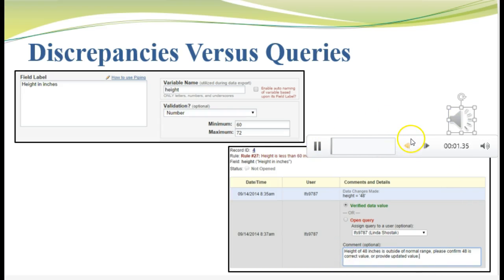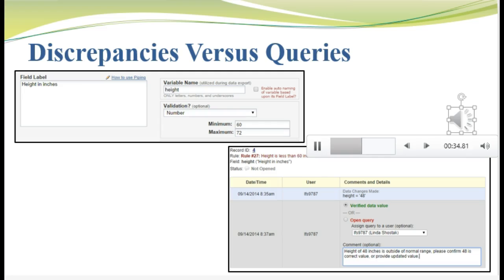Let's start by clarifying some terminology. Many people use the terms discrepancy and query interchangeably. I find I often do so myself, but there's actually a difference between the two terms. A discrepancy is simply an outlier or a piece of inconsistent data. When we review a discrepancy, we might find that that data is actually valid. For example, we may have set our height range to assume all of our patients will be between 5 and 6 feet. But if a patient is noted as being 4 feet tall or 48 inches, that would be discrepant.